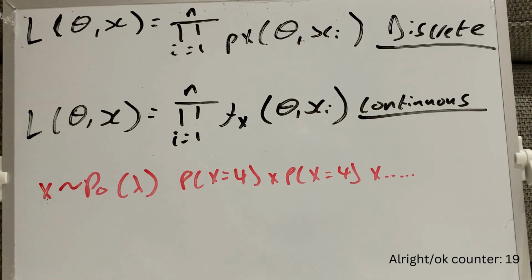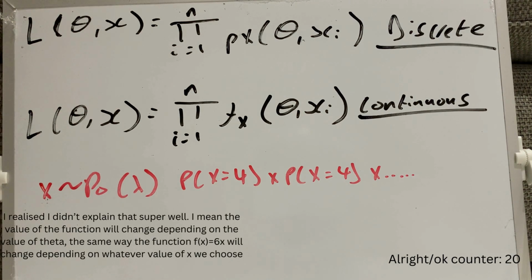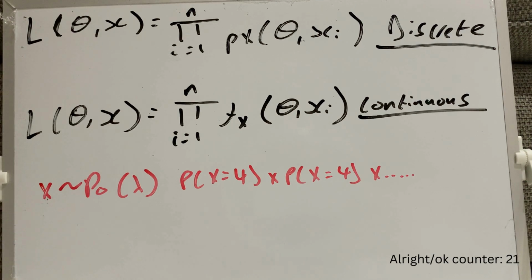So it looks complicated, this p of x and f of x, but all it's saying is that that's the function, and it depends on the value of theta that we're fixing. In our case, it was lambda, it could be 3 or 4 or 5. We're fixing that, and the function also depends on the value of x_i, or what we've observed, basically. That's all that means. So it looks scary, but just think about what we just did: the probability that we observe that set of values, and we have to maximize that.